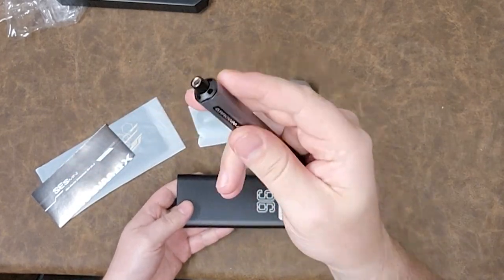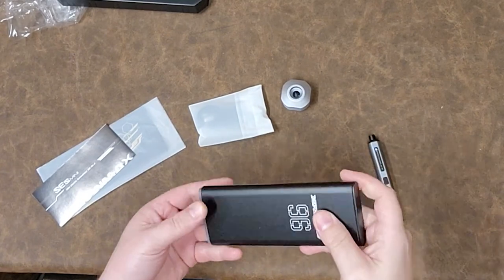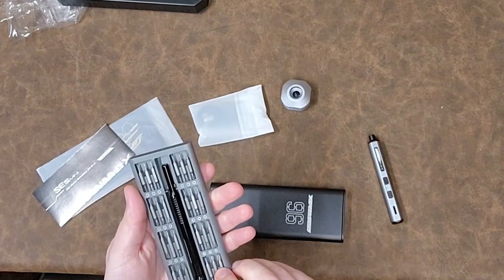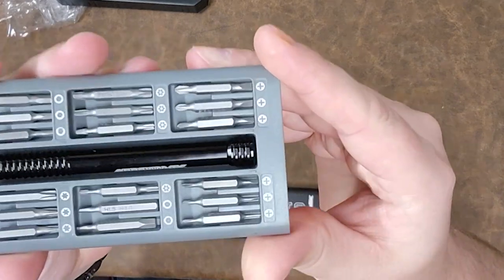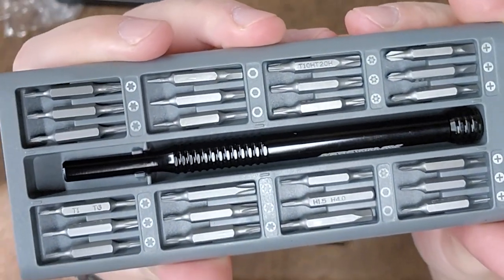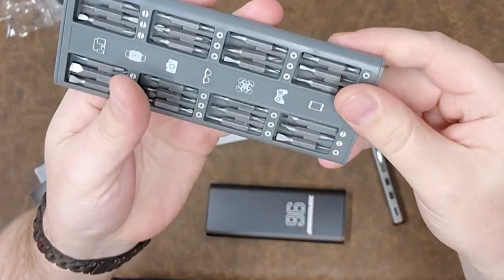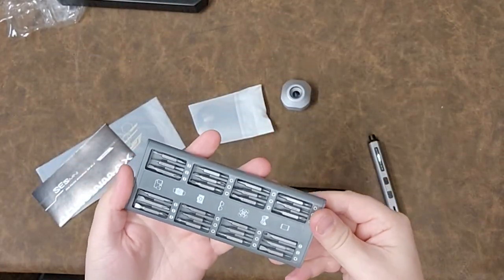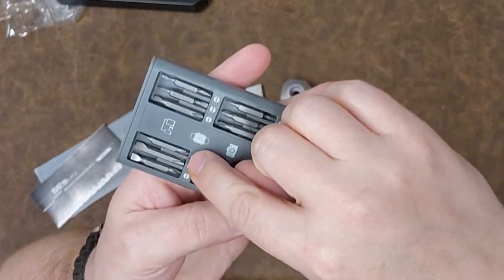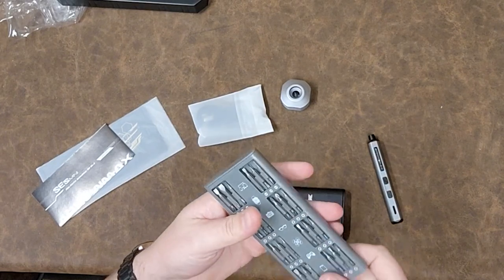I'm just curious if this handles number two Phillips, because if it doesn't — well, we'll see. It might be a number one Phillips. Yeah, I've got a number one, it's kind of stubby but it's got some real tiny bits in there, which is what you want if you're working on a lot of electronics. Oh — there's two sides! That does look like a number two Phillips because it's more broad.